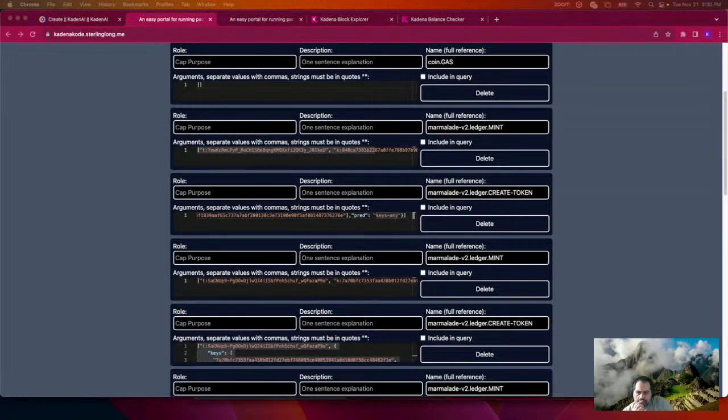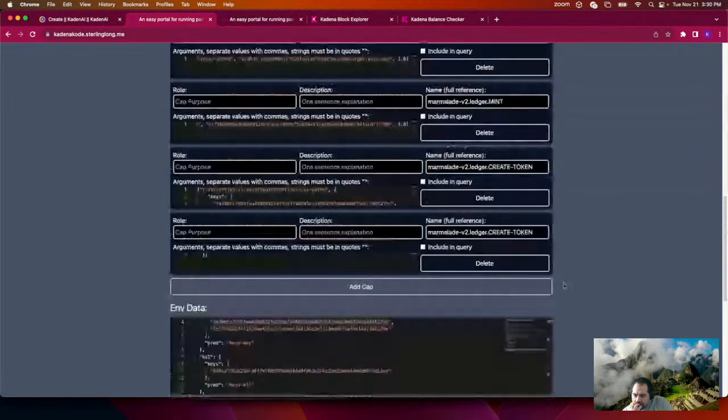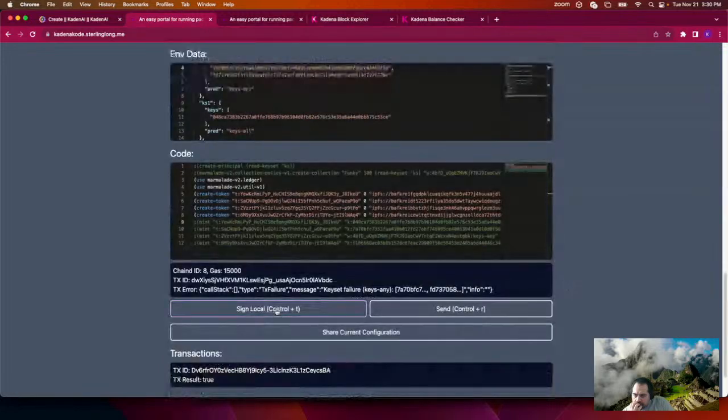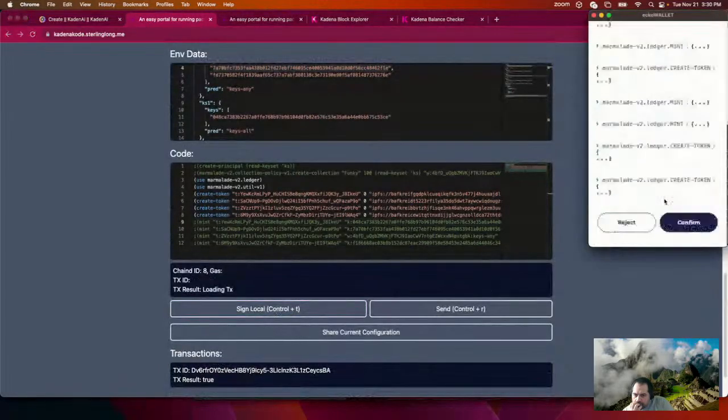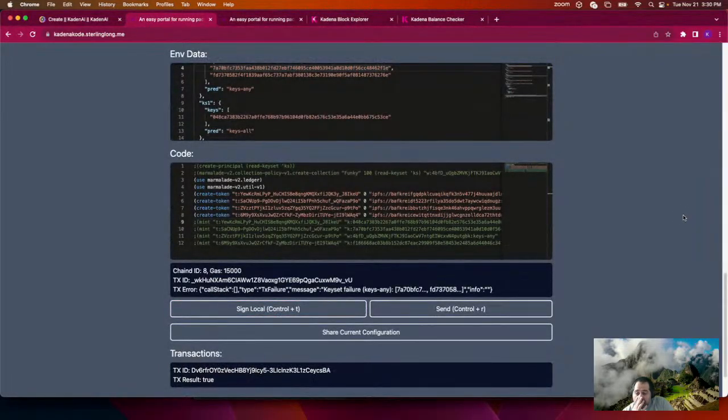Pred keys all, keys any for this. Interesting. Well, that's different because I had no problem running create token before.